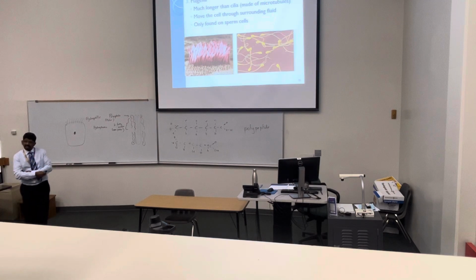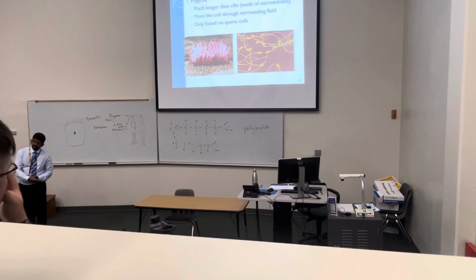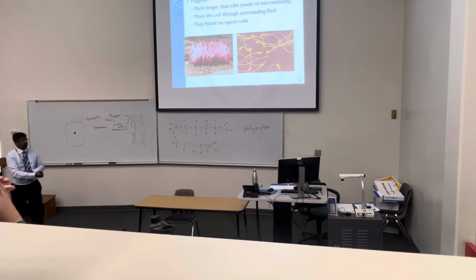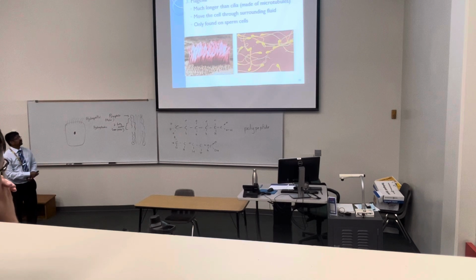Flagella, or flagellum, is a long microtubule. The only human cell that has it is the sperm cell, where it helps to propel the whole cell. Some microorganisms have flagella and cilia, and they can use them to move. But here, it actually will move the whole cell, while cilia move substances across the cell.